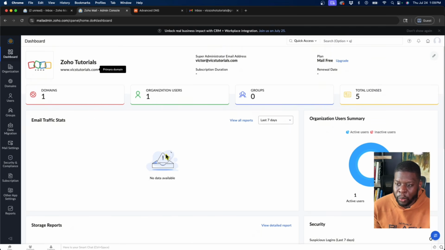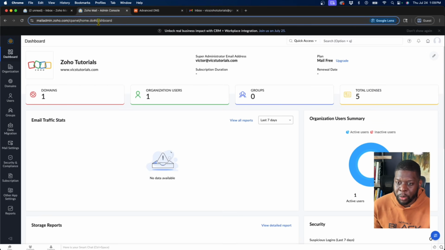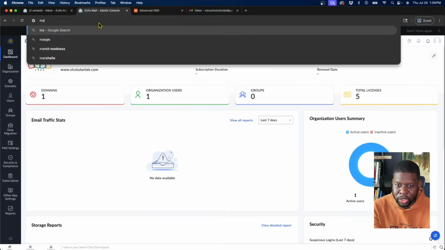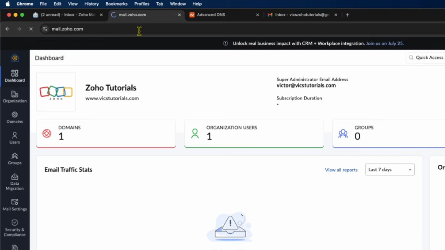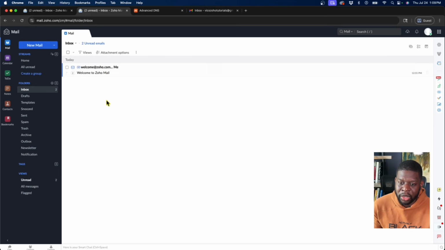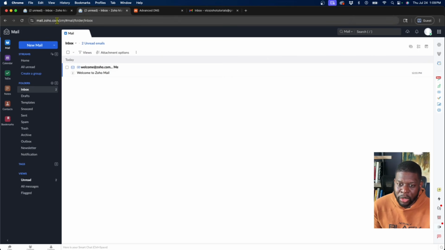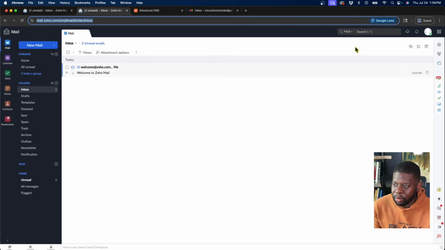And so finally, we are back here. And if you want to go back to where that mail place is, where we were just at, you want to go to mail.zoho.com. And this is actually how you check your mail on your desktop. You want to take this and click on the star at the very end, not where it says Google Lens, but there's a star that appears there, and you want to save this also to your bookmarks, because in the next video, I'm going to show you exactly how to set this up.